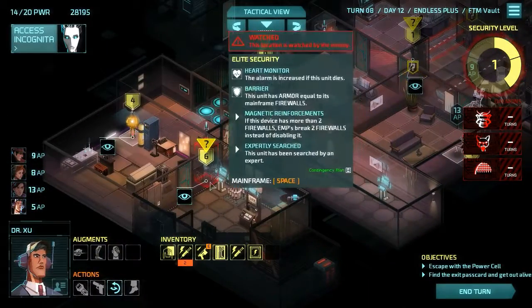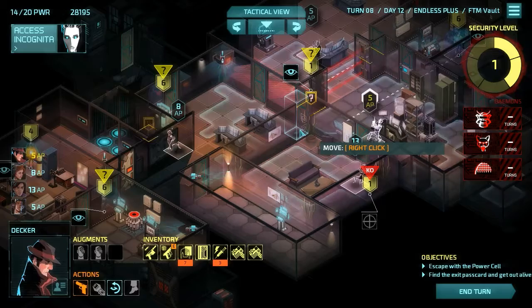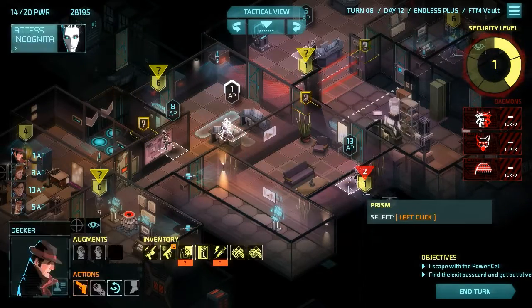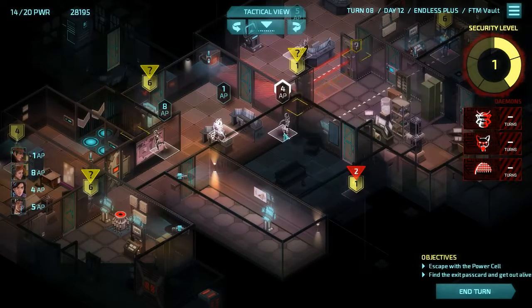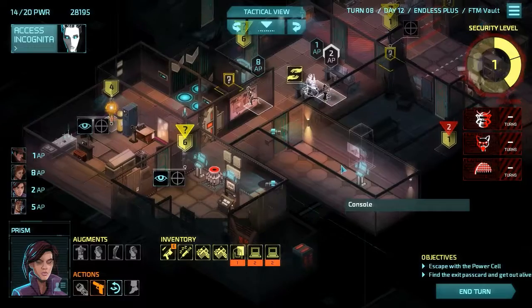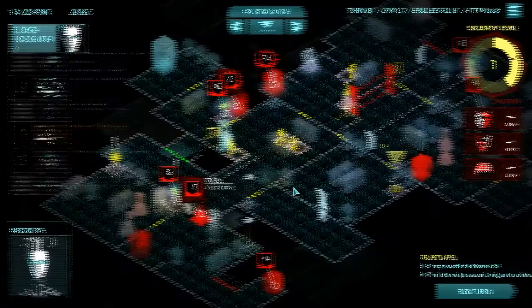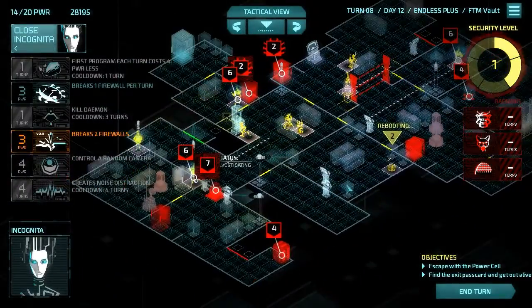I might not even be able to get into this room next turn, besides cloaking. Yeah, probably will have to cloak through this area next turn. And I think that's pretty much it.